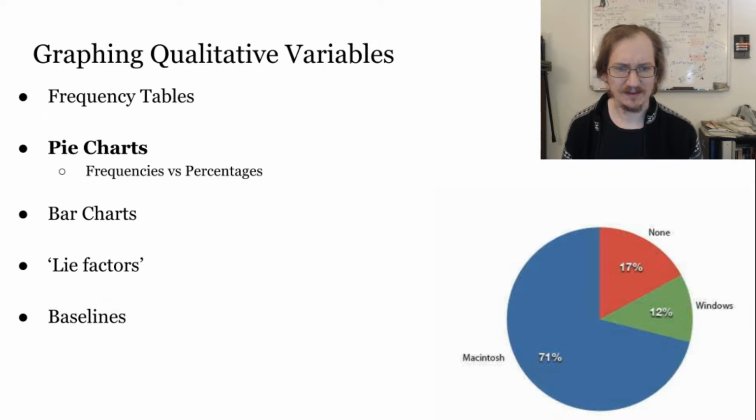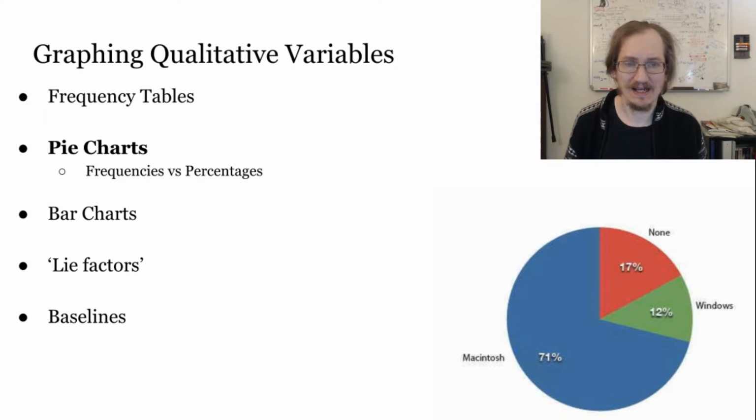The pie chart is below my image again. This is a pie chart about how many previous computer owners owned Macintoshes or Windows machines, or maybe no computers at all, before they bought a new Apple Macintosh. You can see that people who've owned Macintoshes before are highly likely to buy one. Sometimes Windows users buy one, but not often. And if someone doesn't have any computer, they're more likely even than a Windows user to buy a Macintosh.